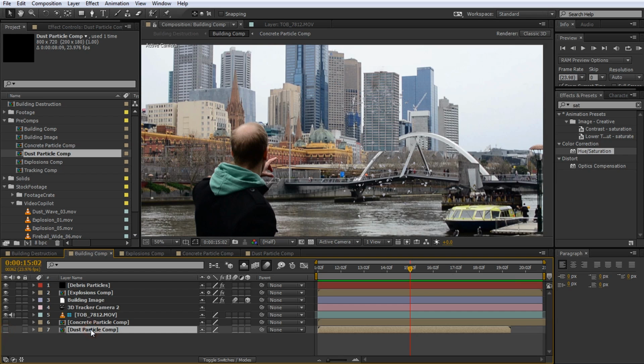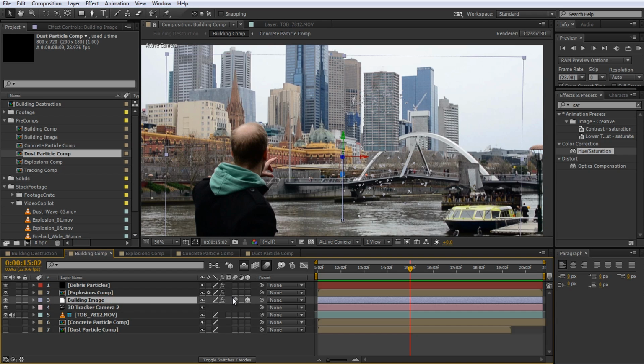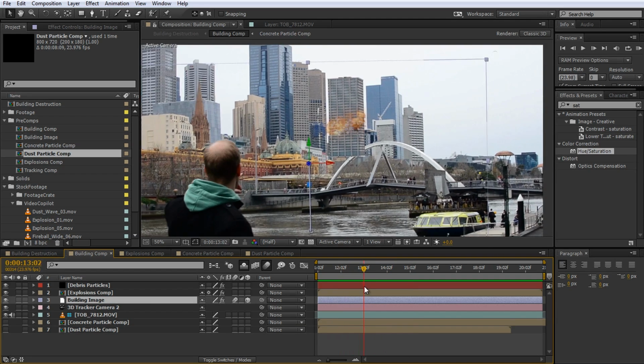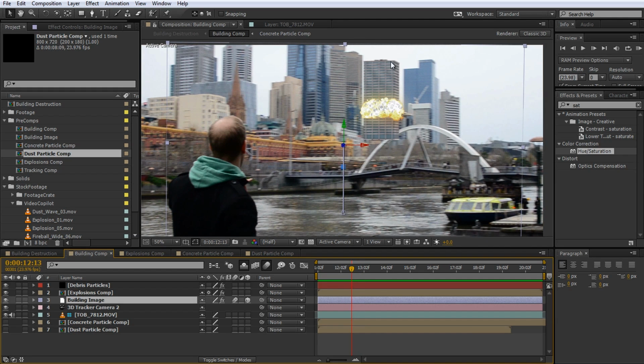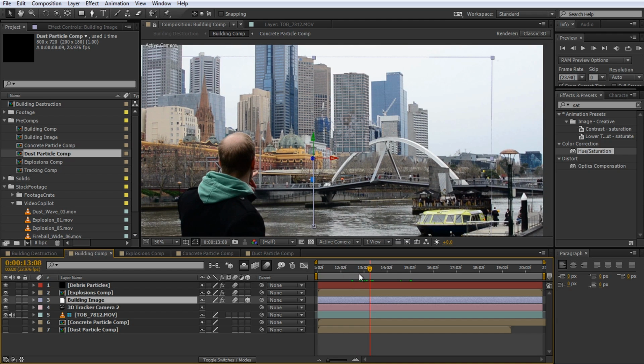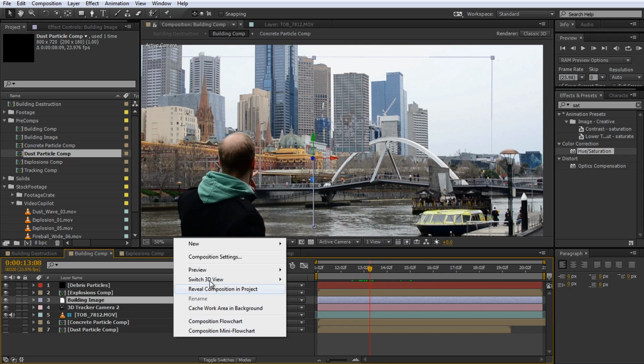Okay, there is one thing that I did miss in the last part of my tutorial, and thank you very much for pointing that out. Do you remember how I enabled motion blur on the building image so it would fit better into the scene when the camera was moving very fast? Sure you do. Of course, you also want to enable motion blur for all the other layers like the explosions, the debris, the smoke and any other layers you may decide to add. Okay, but now to the smoke.